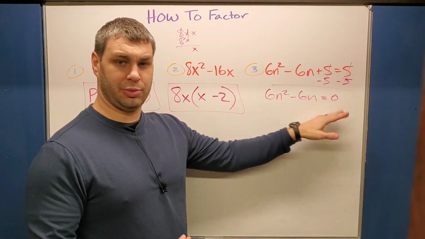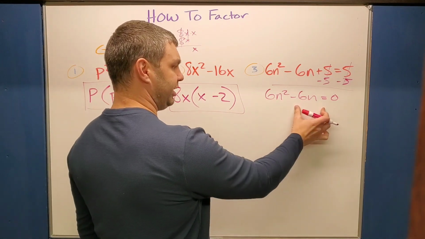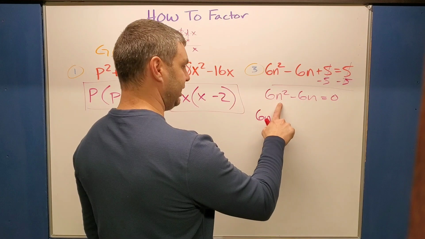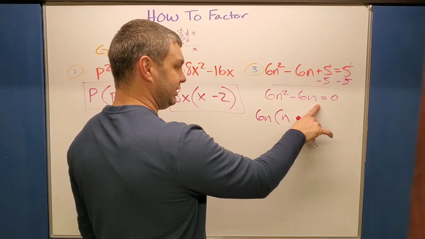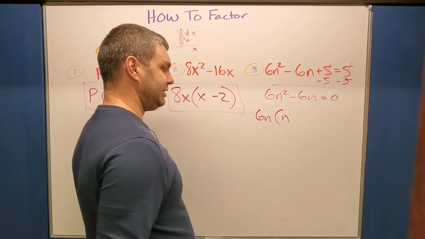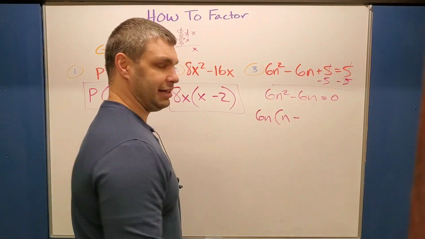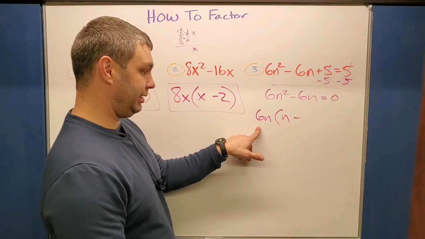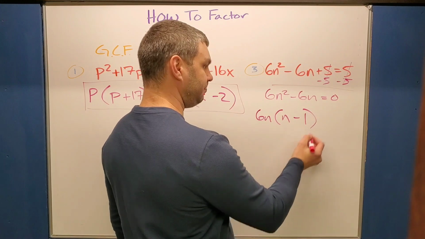This is one where we can solve by factoring because it's equal to 0. And what do those both have in common? They both have a 6n. So I'm going to take out 6n, leaving me with just an n. Then what about this one? I took out everything. I took out the 6 and the n. So what is negative 6n divided by 6n? It's just going to be a negative for the sign, and then a 1, right? If I were to think about distributing this back in, 1 times 6n gives me 6n. So I'm going to take out a 1.